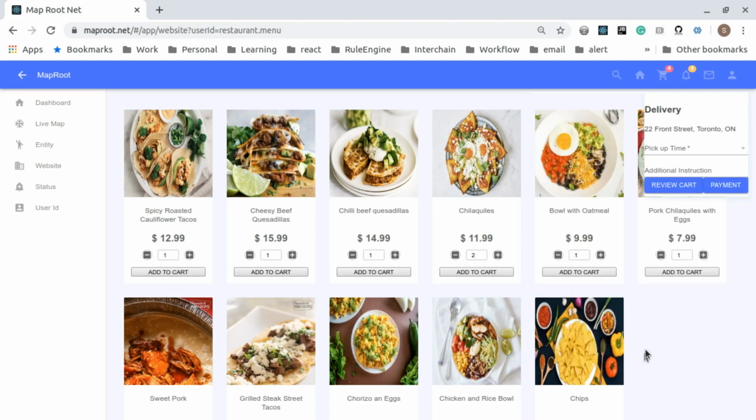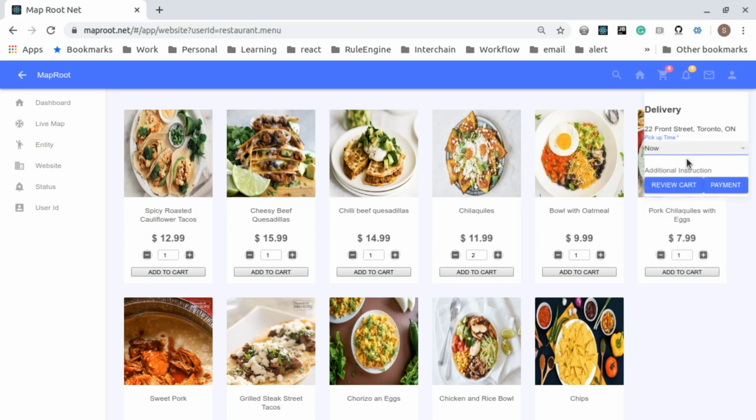If you click checkout, it gives you an option to pick up. At this moment, it's only pickup. We're going to add delivery later on if we figure out how to make this business model work for a restaurant. This is the restaurant address. You can choose the pickup time, now or 5 minutes later, 10 minutes later, and so on.